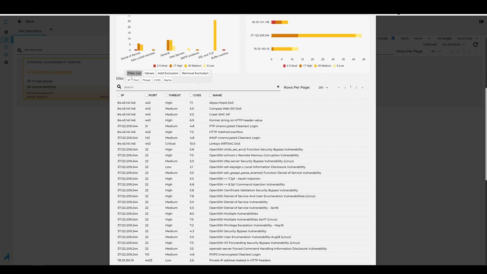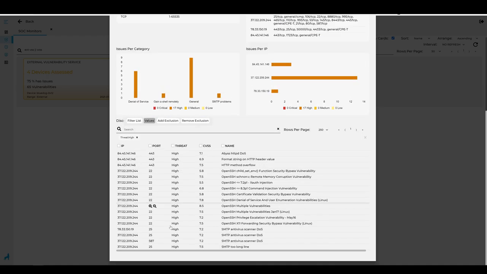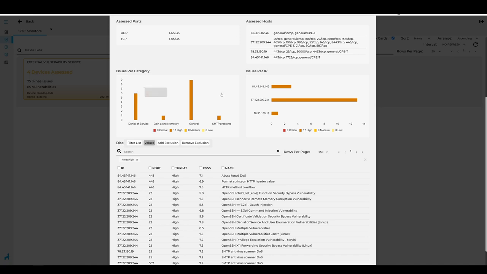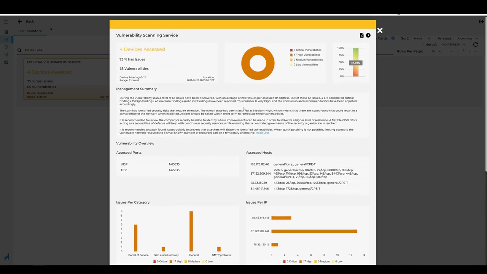There are two ways to do that. You can filter based upon threat, for example. So you say, okay, I just want to have all high threats. So selecting it, press enter, and you have your filter only based on high threats. You also see that the charts are changing, and that's a really good overall issue.